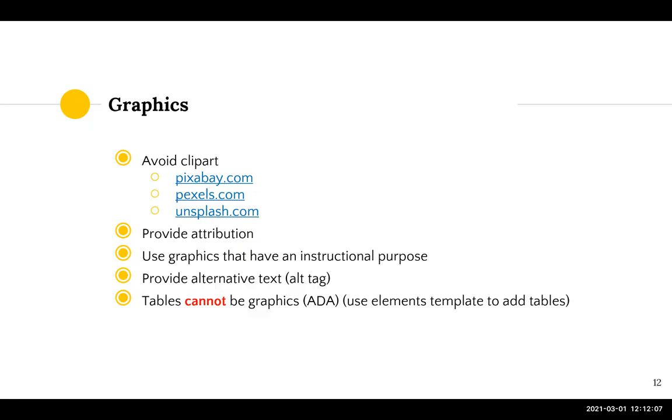And as a general reminder, you cannot paste tables directly as images into your pages. This is an accessibility issue and will cause a liability for students with disabilities. There is a table example on the Elements template page that you can use to create the table in the course. You want to actually use it to create a table and not just add the lines, so that all of the ADA elements are there so that screen readers can read the table correctly.